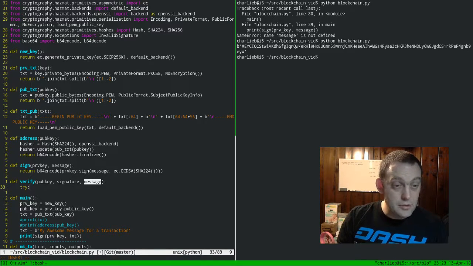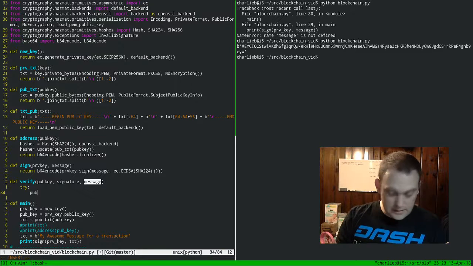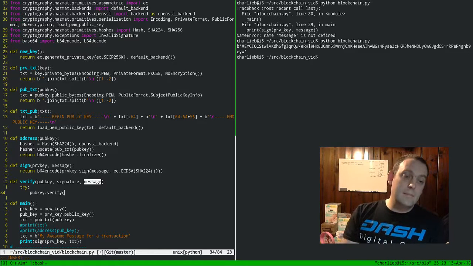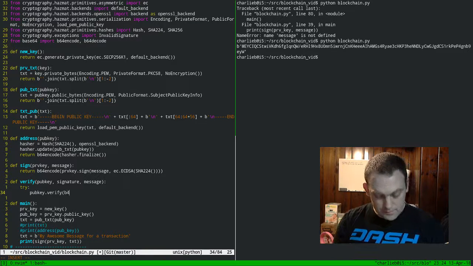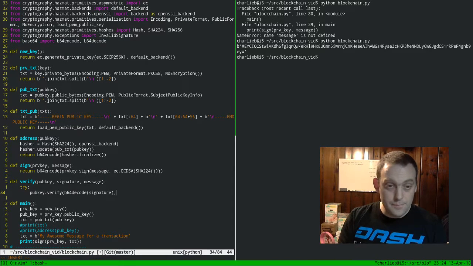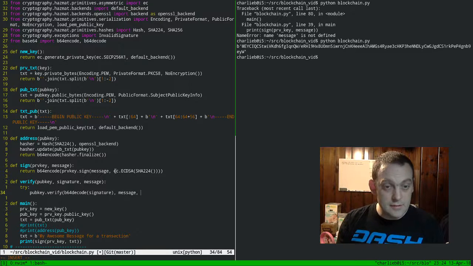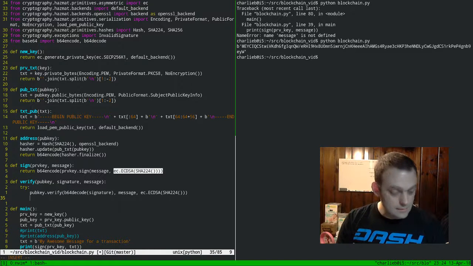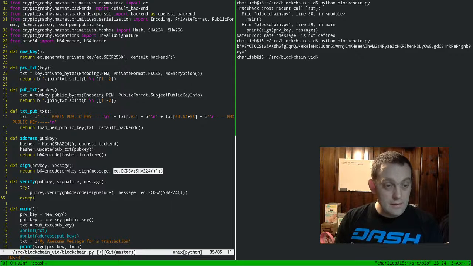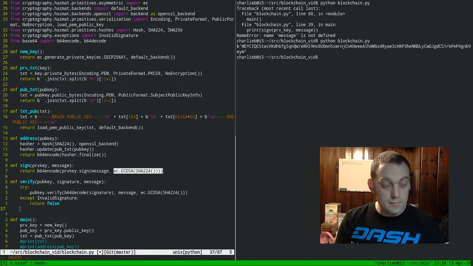So this guy actually throws an exception, and I know that's very Pythonic, but that's not exactly how I'm writing this thing. So yeah, the public key object has a verify method, and the verify method takes the signature, the message, and the hash type. So the signature is what comes out of here, but we need to decode it. Base64 decode signature and the message, and this exactly as it is, assuming that I balanced the parentheses, which I did not. Okay, and that is going to possibly throw an invalid signature error, and if it does that, we're going to return false, otherwise we're going to return true.